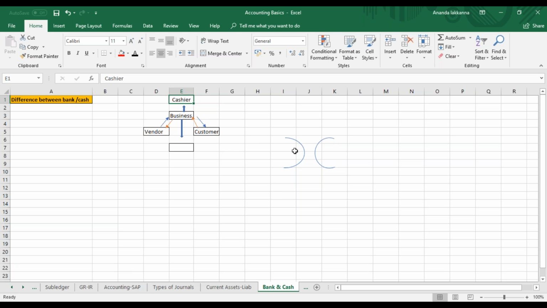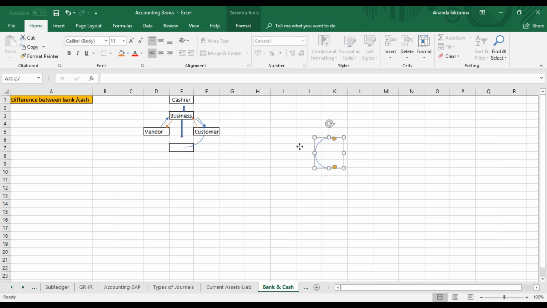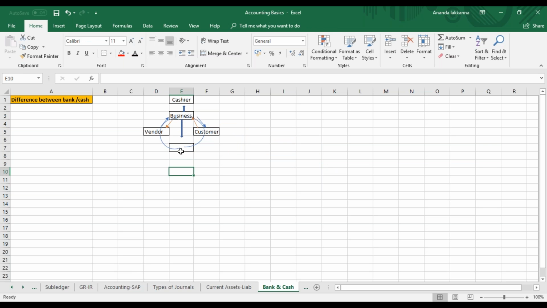After the bank concept came into the picture, what will happen? Very simple. See here. A banker will sit in the middle of the giver and taker. Whenever I buy something from a vendor, I just tell the bank, please pay this much amount to this vendor from my account.